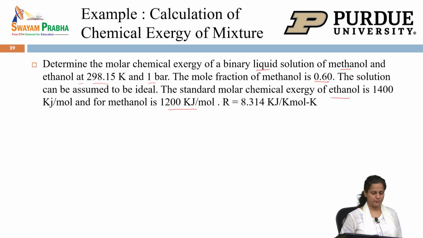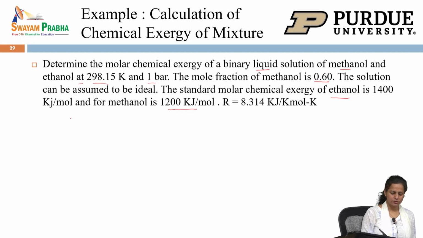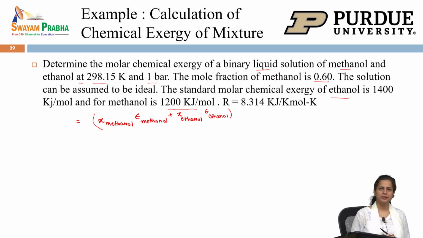So, here it is again a straightforward calculation. For calculation of the exergy, you will do X of methanol multiplied by the epsilon methanol, which is the chemical molar exergy, plus X of ethanol multiplied by epsilon of ethanol, which is your molar chemical exergy of ethanol. So, that is the part that is just because of the constituents.